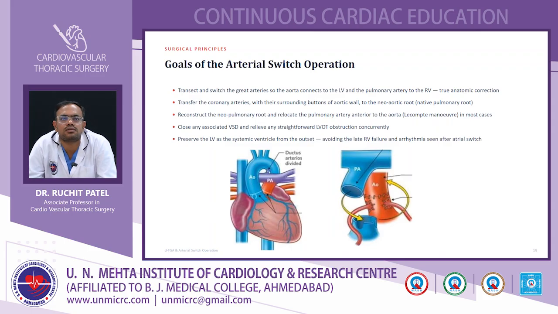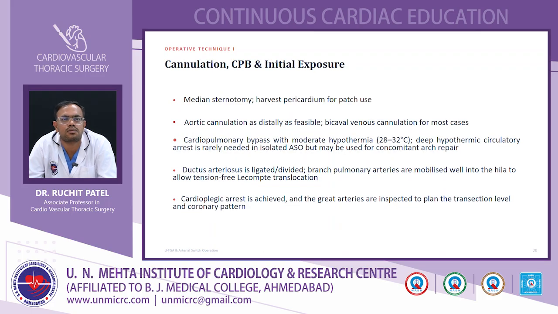For cannulation techniques, we do median sternotomy, then set up for bypass. Harvest the pericardium if needed, treated with glutaraldehyde, for neo-pulmonary artery reconstruction. Aortic cannulation is done as distally as possible, usually at the base of the innominate artery origin, to get adequate length of the ascending aorta. And bicaval cannulation is preferred in most cases.